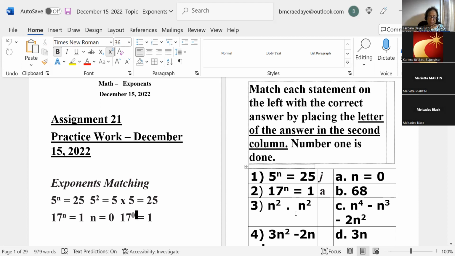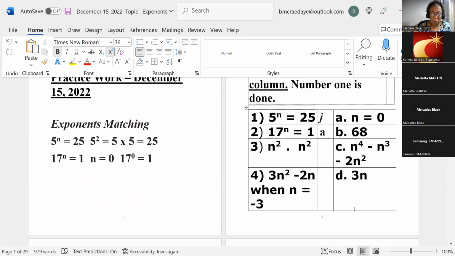It's multiplication. Multiplication, right. This says n to the second power times n to the second power. Now, Mercedes, what's the rule when you multiply exponents? The rule when you multiply an exponent is to add the exponents. That's right. Add the exponents. So n to the second times n to the second gives you what? n to the fourth power. That's right. 2 plus 2 is 4.